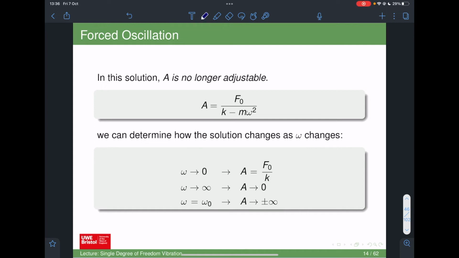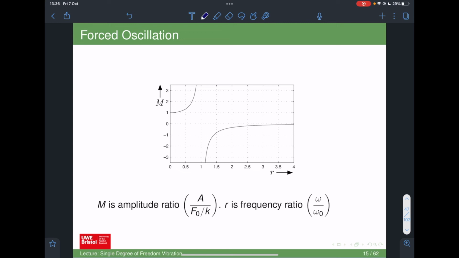It's undefined, but it's massive. And like I said, that's the problem with going. We'll talk about resonance in a bit more as well. But like I said, that's a good thing. So you can plot this, okay?